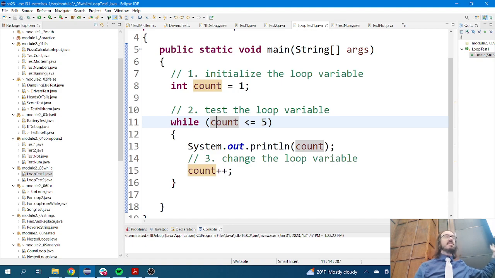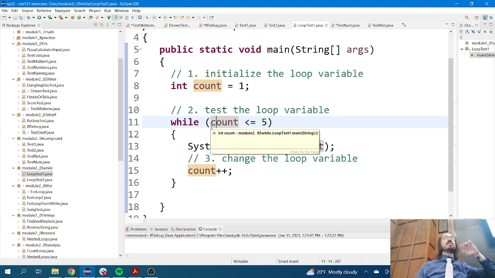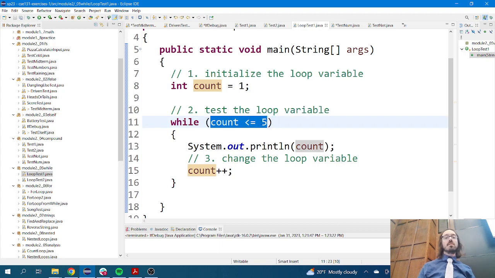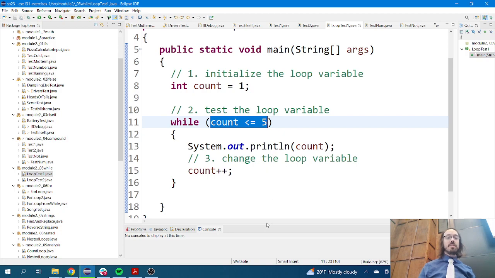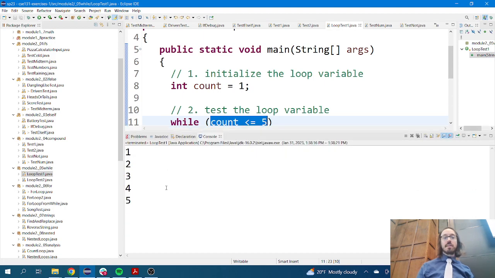And then finally I get to the case where count is equal to 6, and that is now no longer less than or equal to 5. That evaluates to be false, so I'm done. I just hop out. And so if you run this, you'll see exactly that. The values from 1 through 5 are what get printed out here.